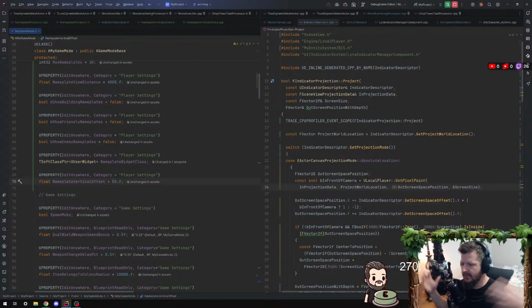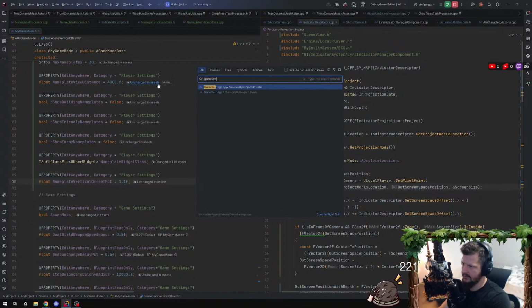Because you could imagine giant bosses would have much larger bounds, and so moving the nameplate by a static amount that's not proportional to the size, maybe. Let's do percent. We'll do 1.1, so that way you can move it down as well, if you'd like.